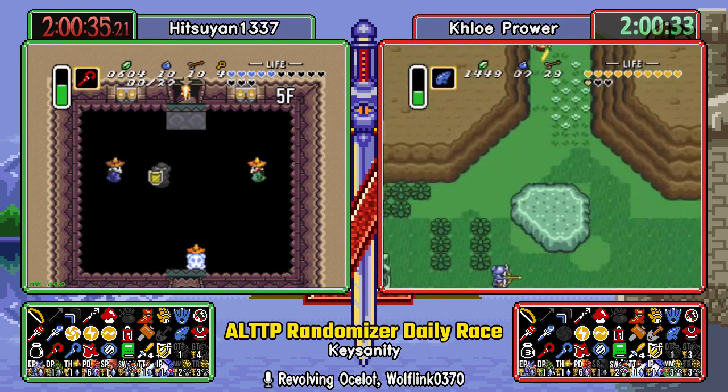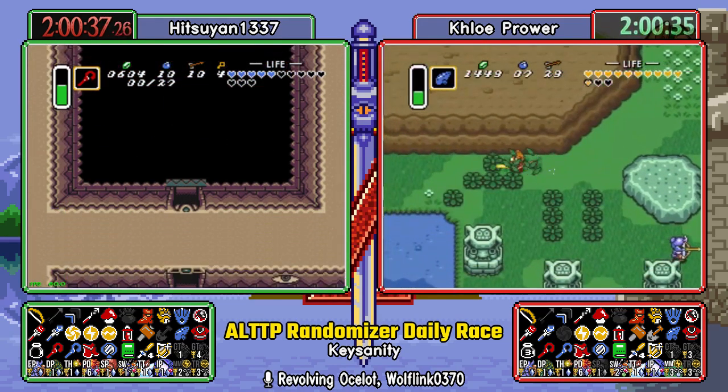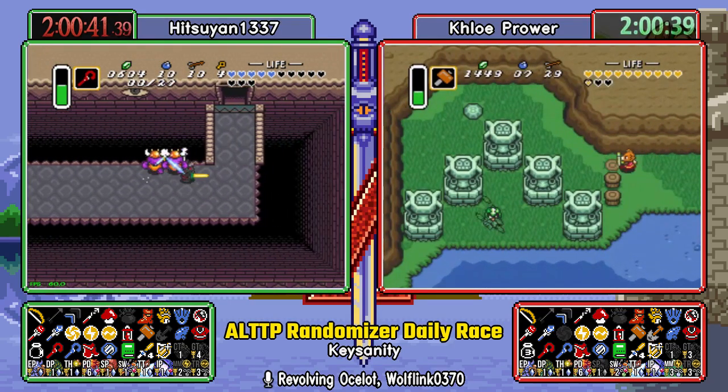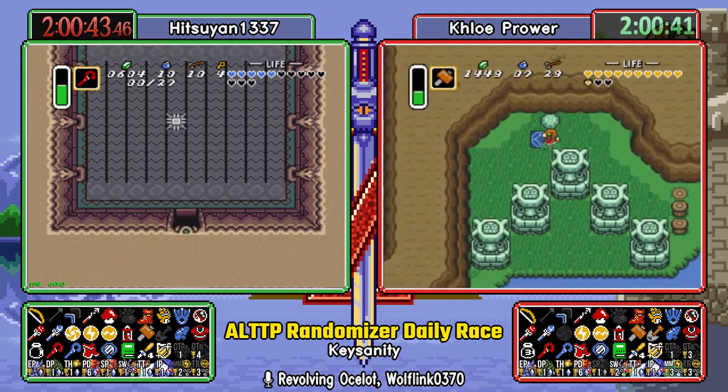Hitzian's got plenty of magic here for the Wizzrobes, so just a quick block and a smash with a Cane of Somaria, and that takes out all those Wizzrobes.